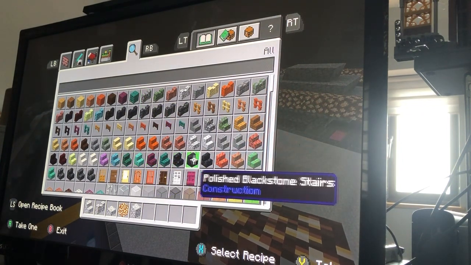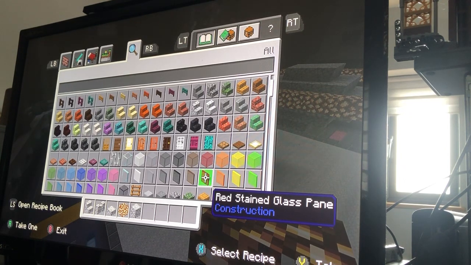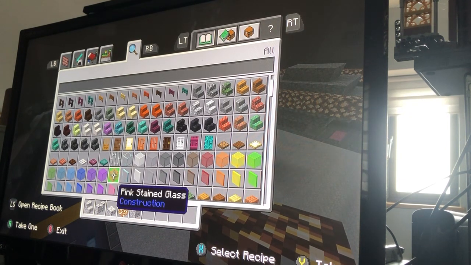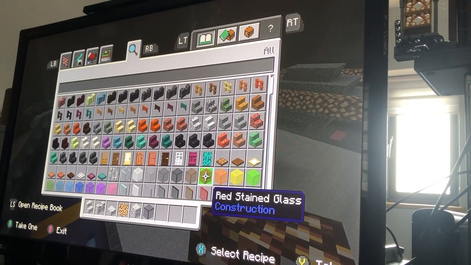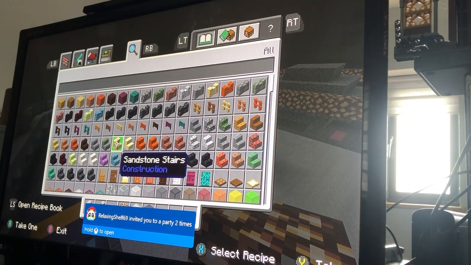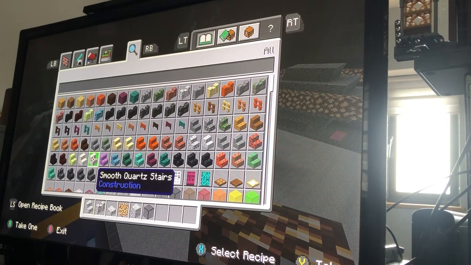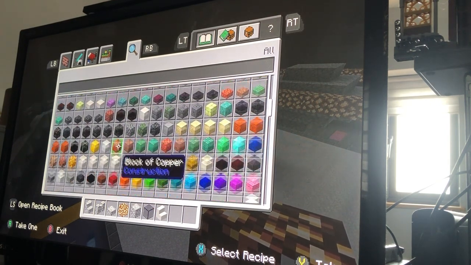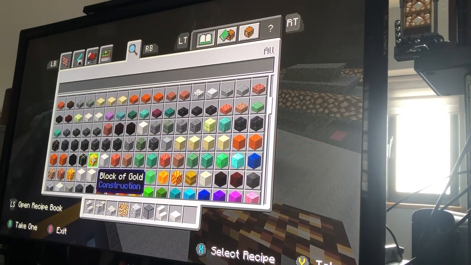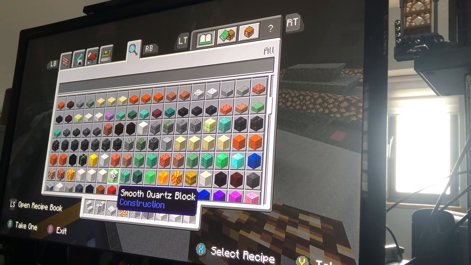Now I'm going to do an alien thing. I need tinted glass. Oh, UFO. Yeah. Oh, my friend keeps inviting me. I shall not accept. Now I shall do this. And I'll get this. Actually, no, I'll get this. There we go.